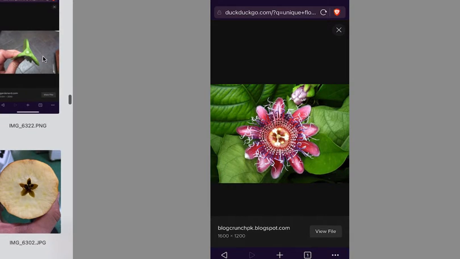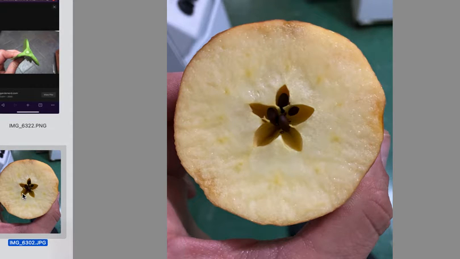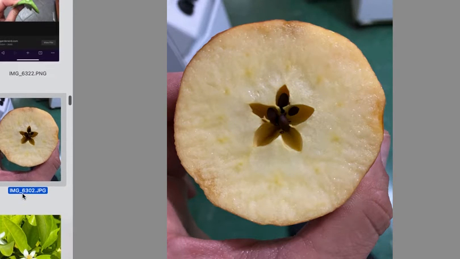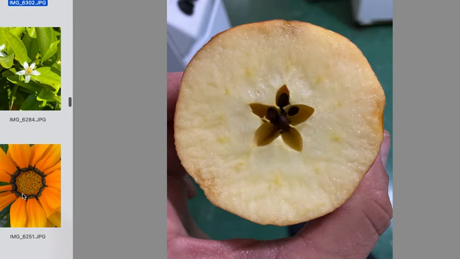So if you've ever noticed a lot of our fruits and vegetables, I could think of a cactus as a three-sided star. An apple has a five-sided star inside where the seeds grow. A lot of times the seeds will grow in the same patterns or in a spiral shape.